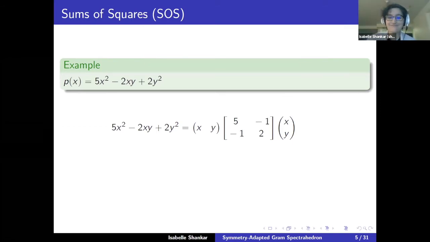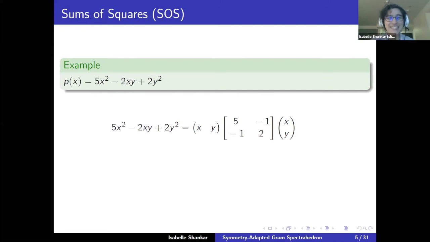And indeed, this matrix is positive semi-definite. You can check in many ways, but for example, the principal minors, so the 2 diagonal entries and the determinant, are all non-negative. So according to my theorem, or my fact from earlier, I have now certified for all of you that this polynomial, in fact, is a sum of squares.